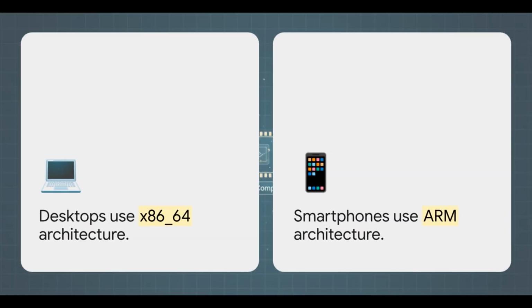And that's because different devices use entirely different CPU architectures. Most of our standard desktops and laptops run on x86_64. But smartphones, Raspberry Pis, embedded devices, they rely heavily on ARM architectures. You can kind of think of these like completely different spoken languages. An Intel chip literally cannot understand the internal instruction language of an ARM chip, period. If you compile software for x86, there's just no way it's going to run on ARM.